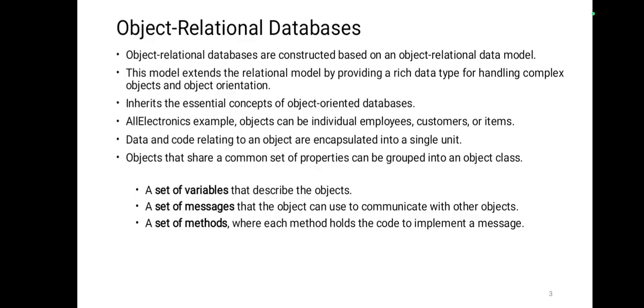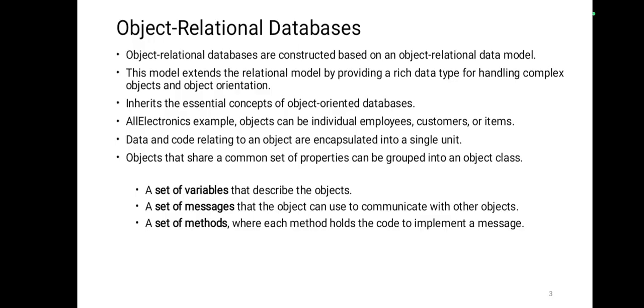Objects with similar characteristics are grouped into classes. Classes are nothing but a blueprint, and whenever you call any method or function, you will not be able to call it without an object. So you have to create an object under the class, then we will be able to call any function. This is a simple example you can relate with the Python programming language.